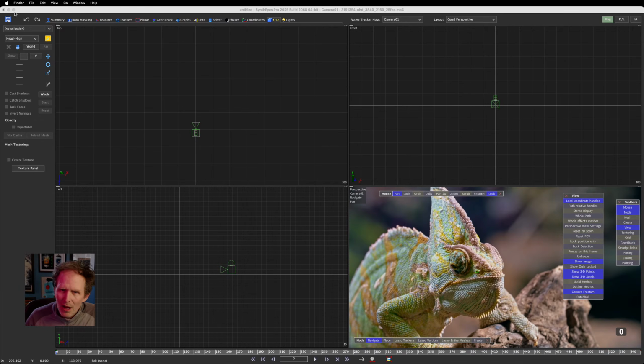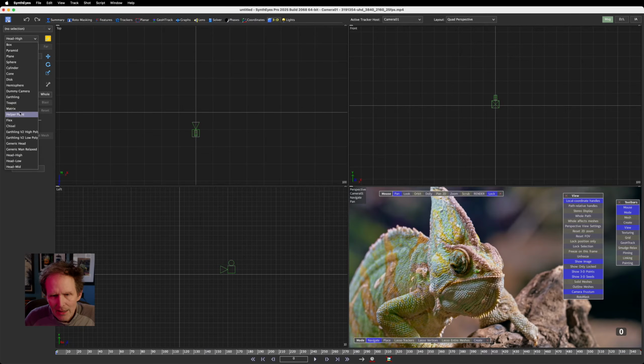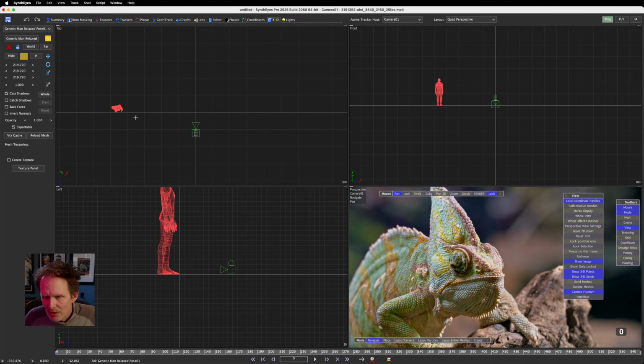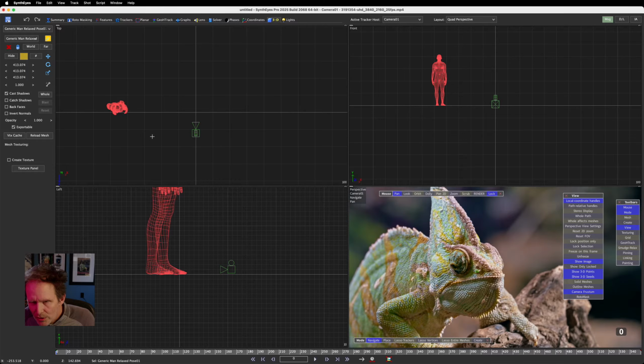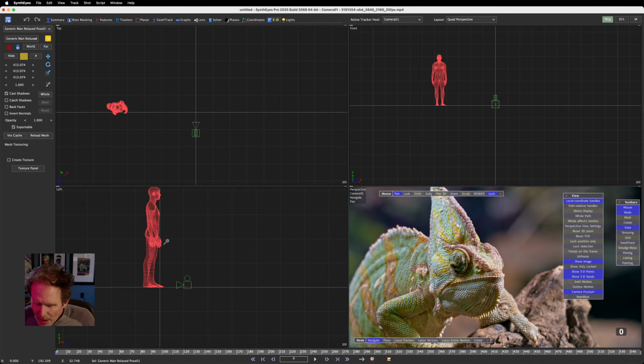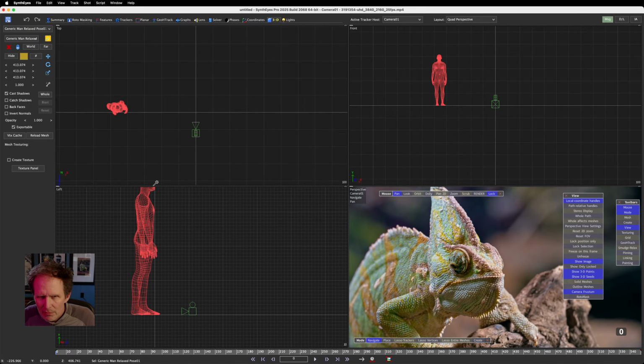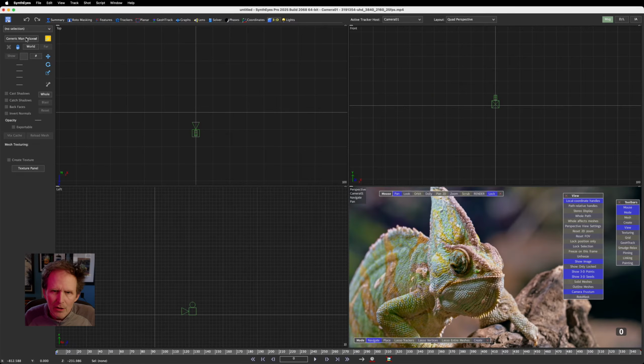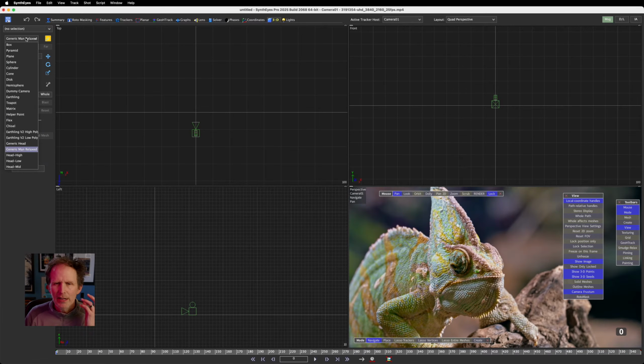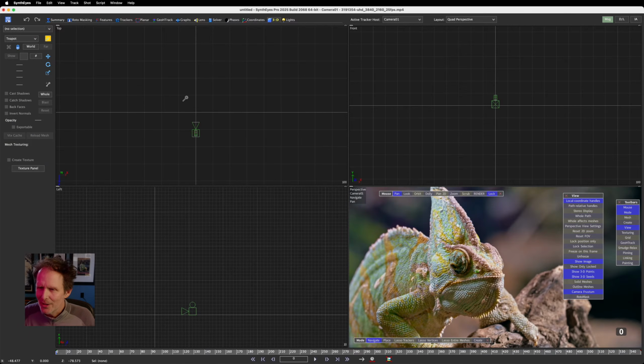So for now, I'm going to add not head high. I don't want that. I want generic man relaxed. What are some of these? Is this my generic man relaxed? It might be. Anyway, I don't like that either. Let's pick something that you would find typically on a gecko's head. Something like a teapot. That makes sense. We'll put a teapot on his head. Something like that.